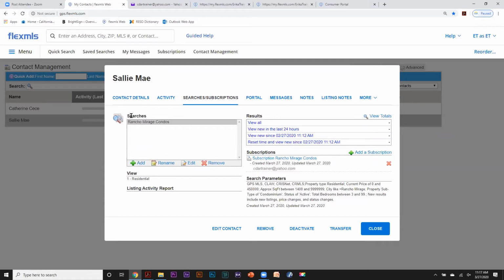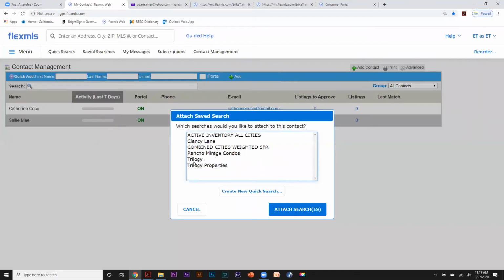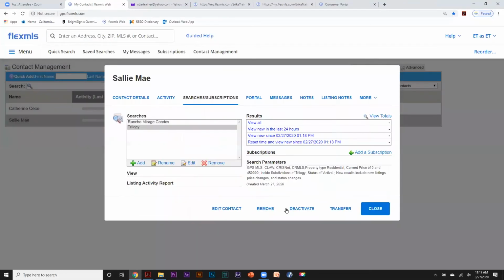So if you go under searches, click on add, you can add a search you already have saved. I'm going to click on this trilogy and attach search. Now when I click on trilogy, you can see that nothing comes up under subscriptions.